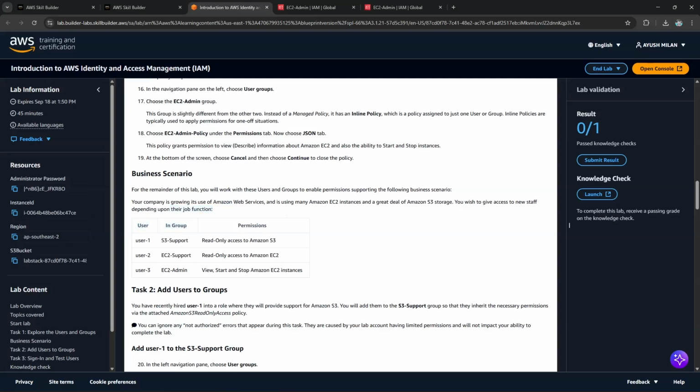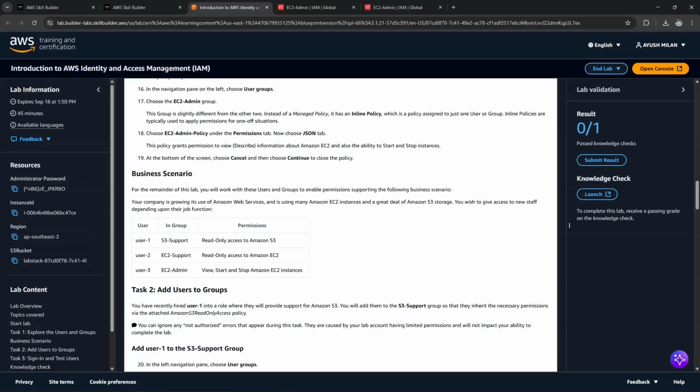So basically, user 1 will be in group S3 support, user 2 in EC2 support, user 3 in EC2 admin. User 1 will get read-only access to Amazon S3, user 2 will get read-only access to EC2, and user 3 will get view, start and stop of EC2 instances.